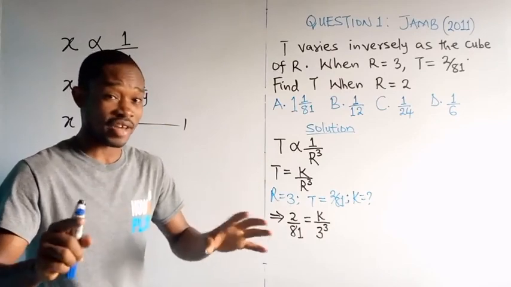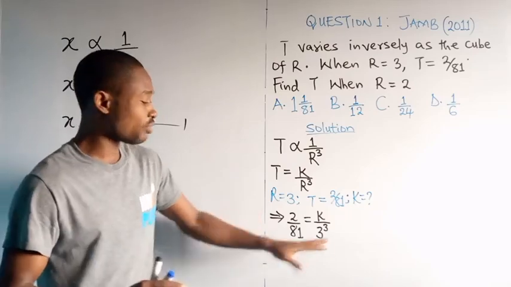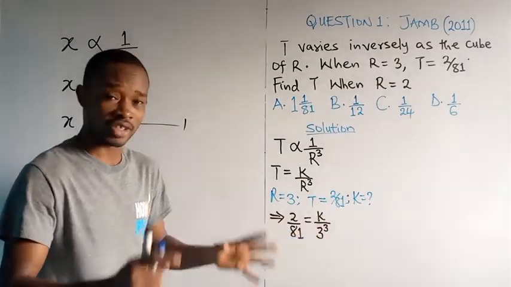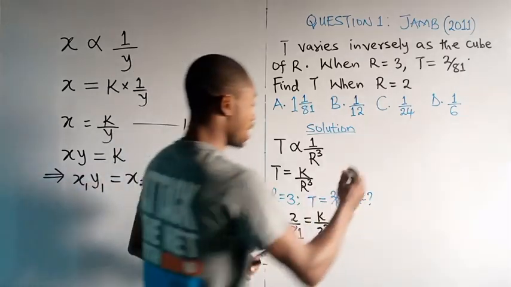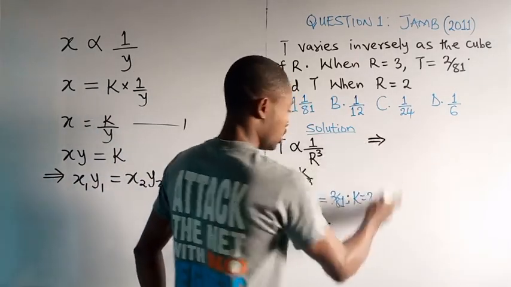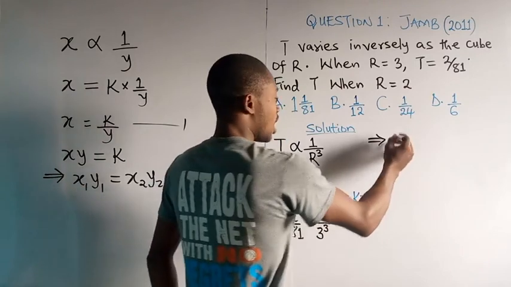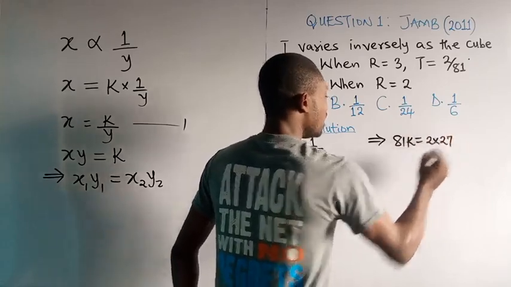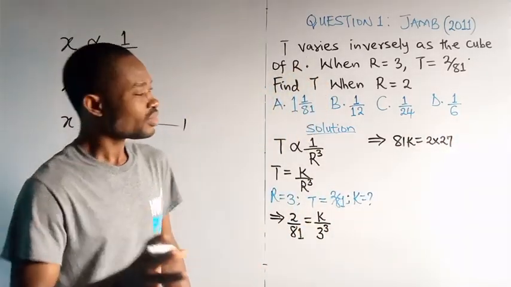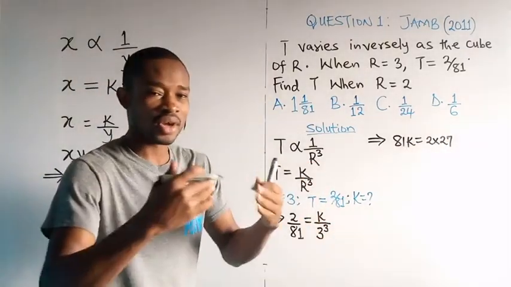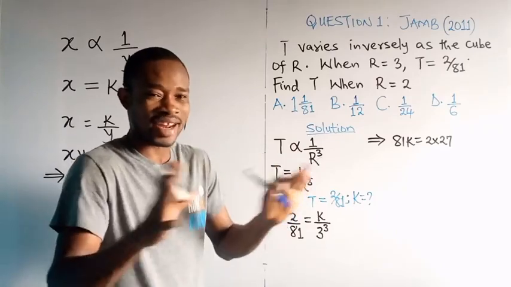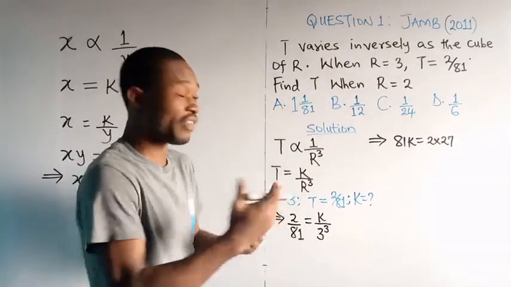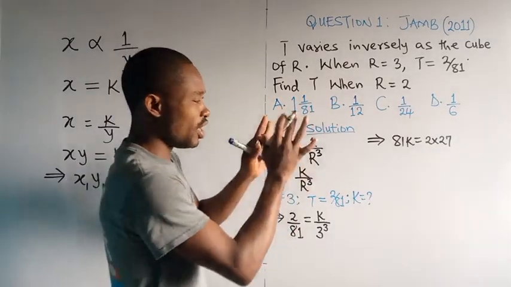3 to the power of 3 is 27. So let's just go straight on. If you have 27, you can cross multiply here, you know that. So 2 over 81 equal to K over 27. If we cross multiply, this would mean that our 81K will be equal to 2 times 27. Now there's something I don't want to do here. I don't want to multiply 2 by 27. It's going to get the number to 54 for me, and I don't want that. I'd like to leave this because I know somehow, okay, that 27 can divide 81. So for that reason, I choose to leave this in this form.